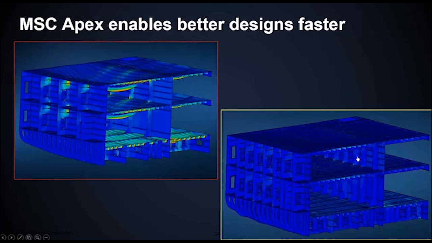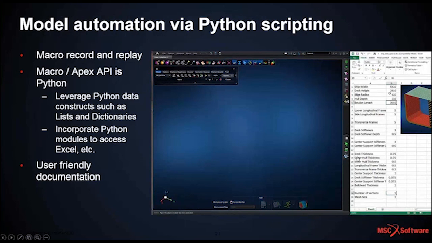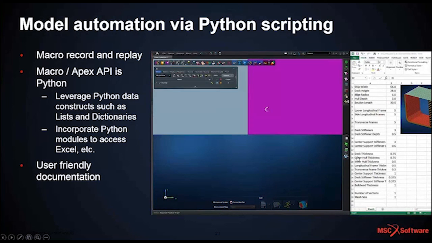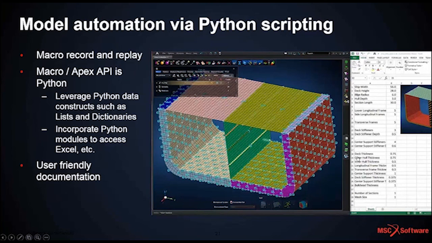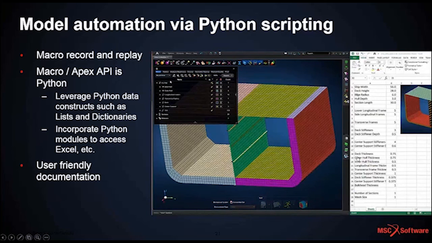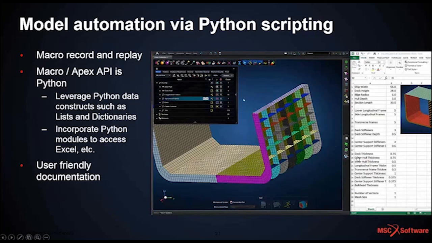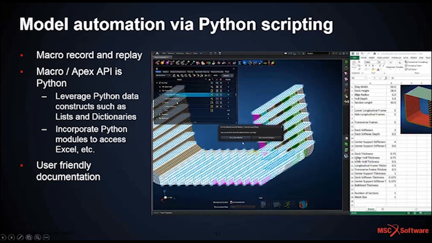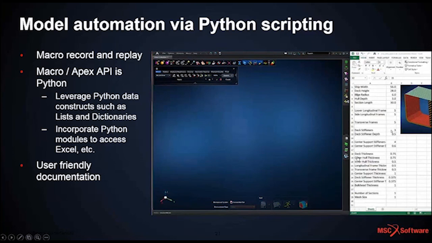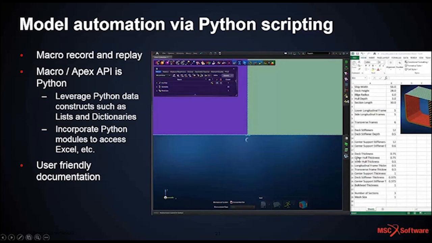And one other thing I also want to highlight is I imagine that some of you on the call were watching me create these mid-surfaces, extract these thicknesses, and we're thinking, gee, you ought to be able to automate that. And the answer is yes, you can. I didn't automate it because I wanted you to see the steps and I wanted you to experience how easy it was to do. But with MSC Apex Macro Record and Replay that's available in Grizzly, it's very easy to do many of the steps that I showed you today automatically.